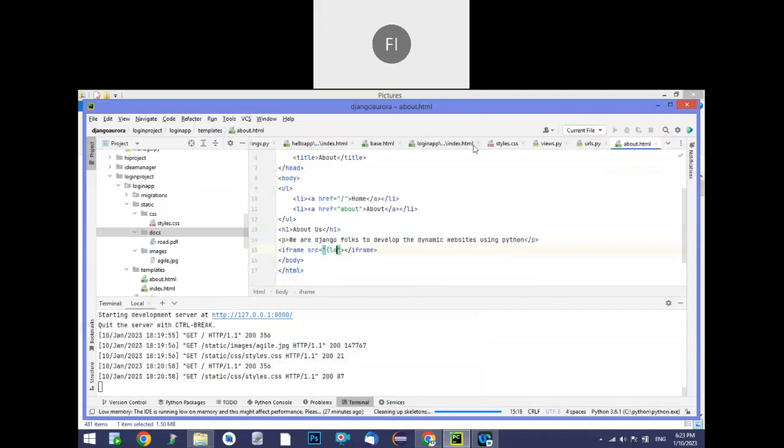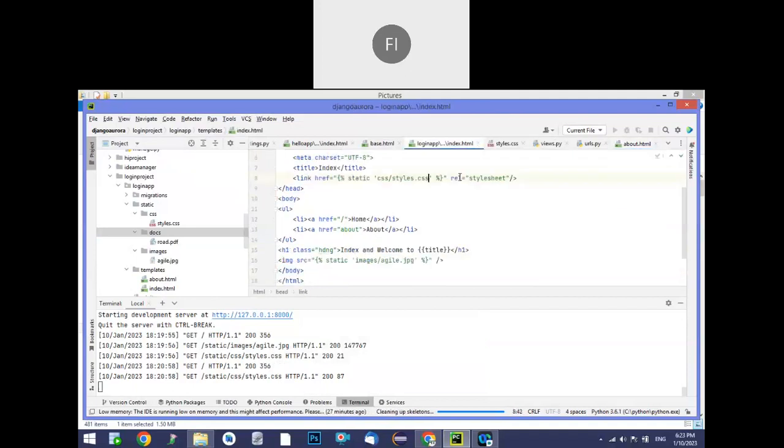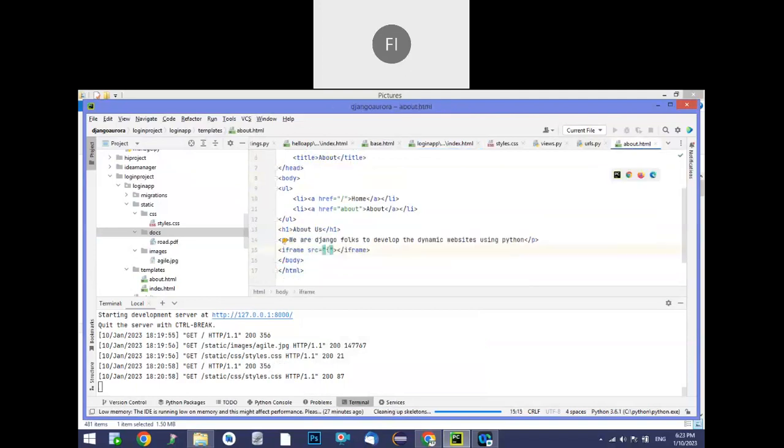And then in the URL, here we can write percent, curly bracket, static, space, single quote, so docs, am I right? So under that, road.pdf. Okay, single quote close.